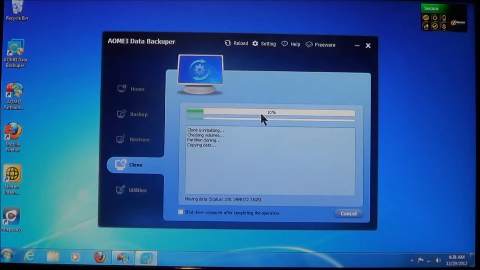I haven't done multiple operations. I think the top one is the overall, and the one below it is the current operations. Down here you'll see it's moving data, and this is the current status. It shows you how much it has moved compared to what is needing to be moved.